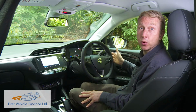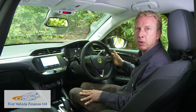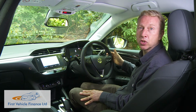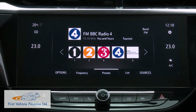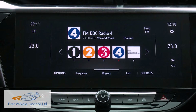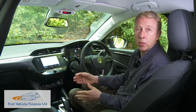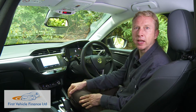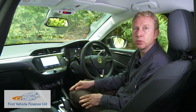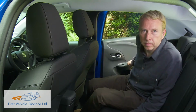Technology also helps, of course, with the greater perception of sophistication. The minimum centre dash monitor size is 7 inches, while at the very top of the range you can have this wide, brightly coloured 10-inch HD fascia display. Opt for top spec and you'll find that another 7-inch digital display features with virtual dials in the instrument binnacle.